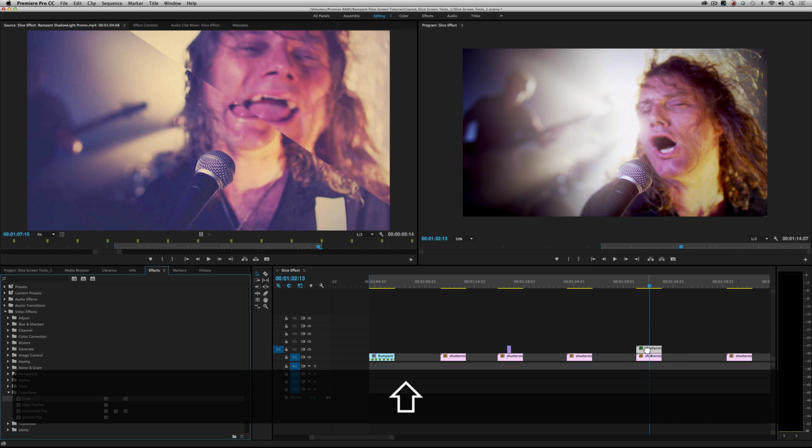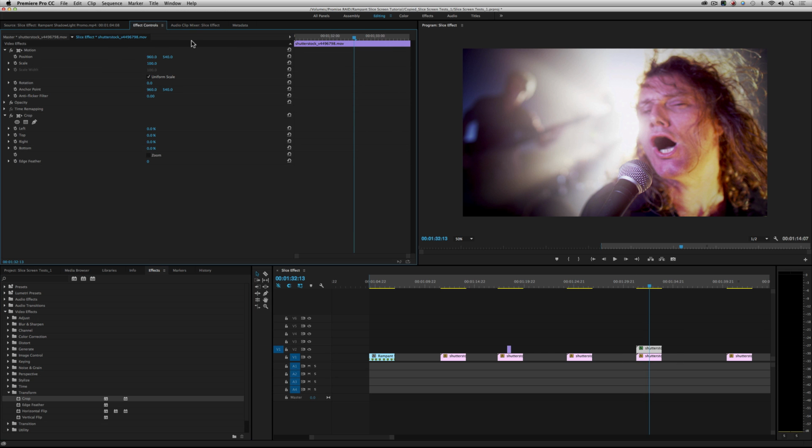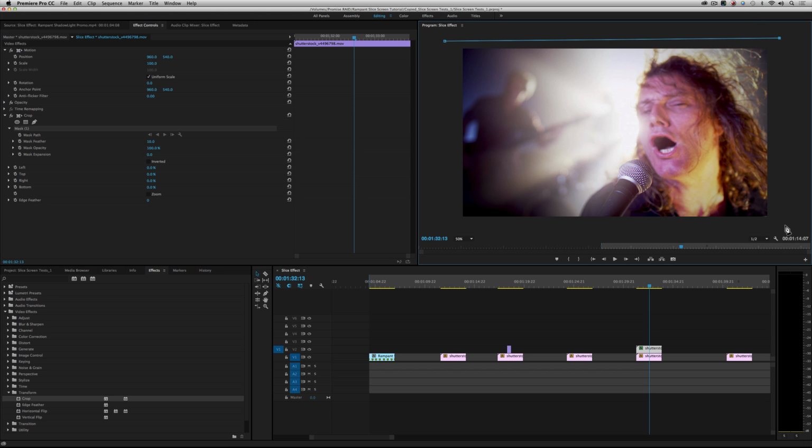Let's go ahead and hit Shift 5, which will open up our effects control panel. And right here you see the crop again, just like we did before, except this time we're going to use the Free Draw Bezier tool. So click on that, and I'll make a point here, and another point here, and 1 more down here, and then close it out. Make kind of a funky triangle shape, and just reposition it here to get it exactly where I want it to go. I want it to just slice straight diagonally through there.